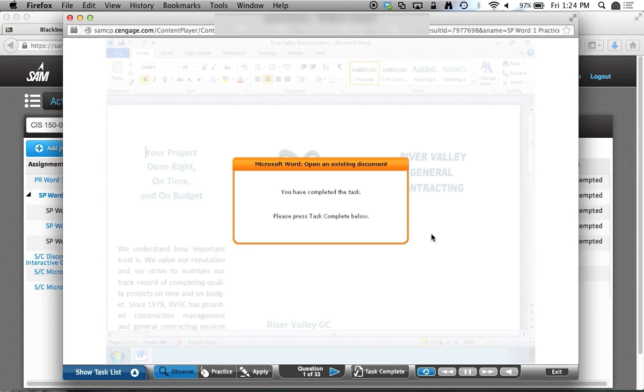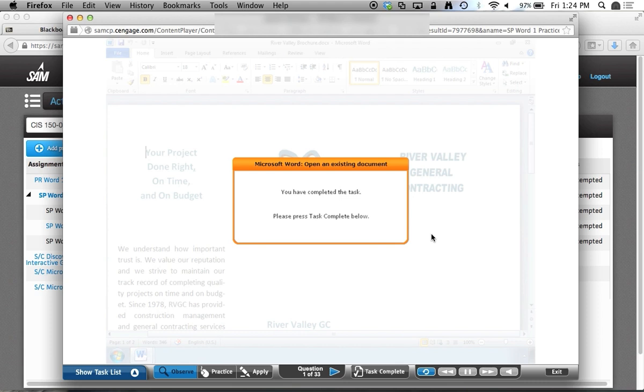There are 3 different modes: the observe, the practice, and the apply. What's graded, Ismail, is the apply mode. So you're not graded for observation, you're not graded for the practice, you are graded on the apply mode. The good news is that for training, you can rerun it as many times as you want to. So if the first time you went through training you got 60%, you can say, I can do better than that. You can rerun it as many times as you want to.